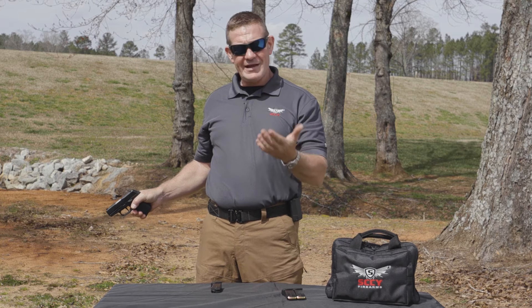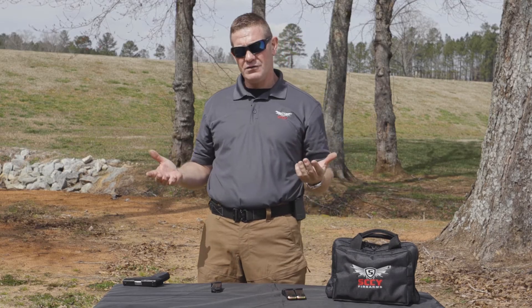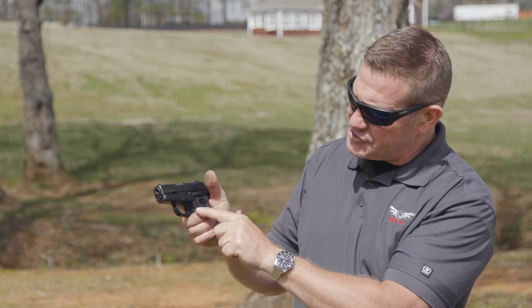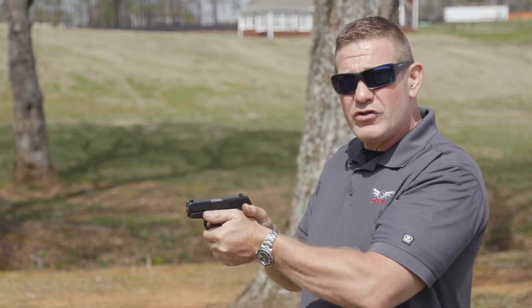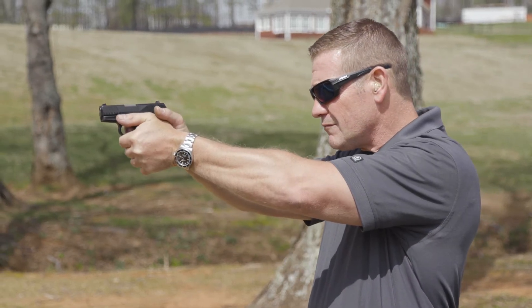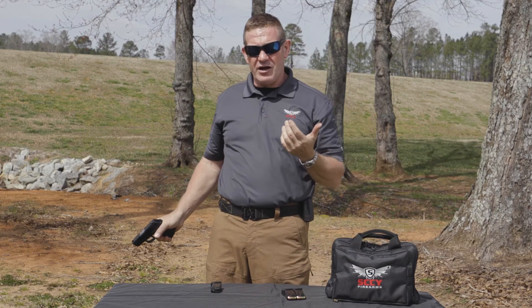When I train other people who aren't as strong as me or have hands as large as mine, it happens all the time — because it's about how I hold the gun. When I'm on that gun with my strong hand, I'm tight to the trigger guard and high in the backstrap. When this hand wraps in, even if I back off about 50% strength, you're only going to see a little more muzzle rise, but the gun is going to function and work the way it should. You can see how that gun flips just a little bit more. So if you can lock it in and find that feeling for you, you're going to start shooting better automatically.